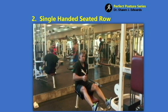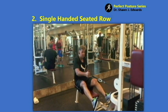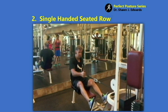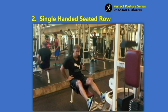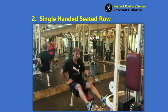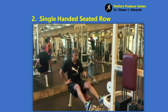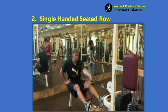The single-handed seated row is an excellent exercise for posture and to train your scapulas to glide easily along the thoracic cage. In the seated position, with one arm, you can reach a little bit further and engage the serratus anterior while working the antagonistic rhomboid muscles. When your arms become fully extended, reach and twist just a little bit more from your back and you will feel the engagement of the serratus anterior under the arms. This exercise will also give you definition under the chest muscle. Keep the form perfect. Remember, we're toning and stretching, not bodybuilding. 3 sets of 10 repetitions for each side.